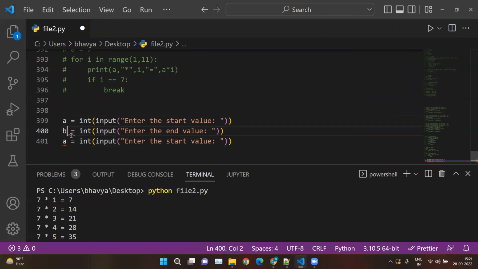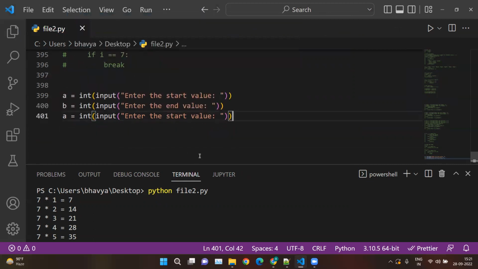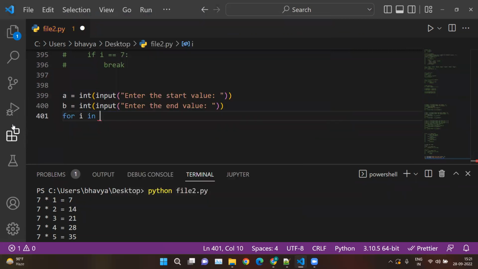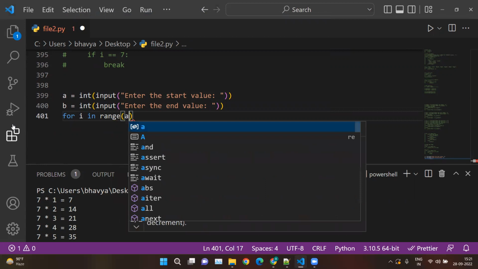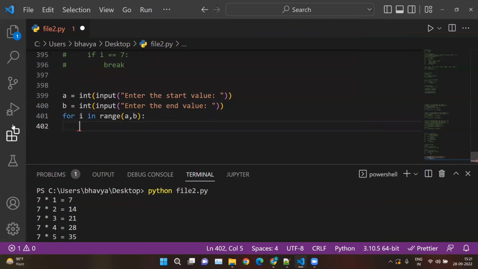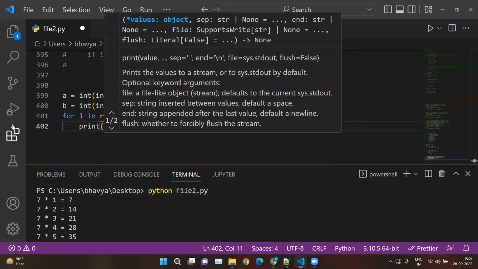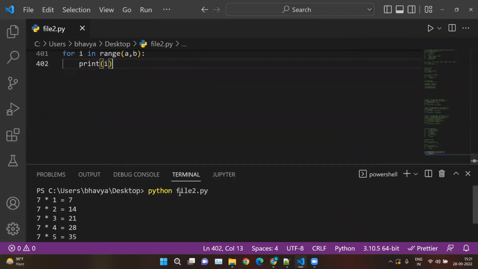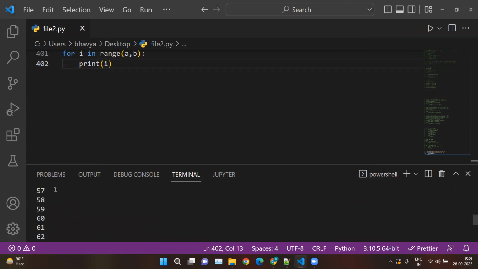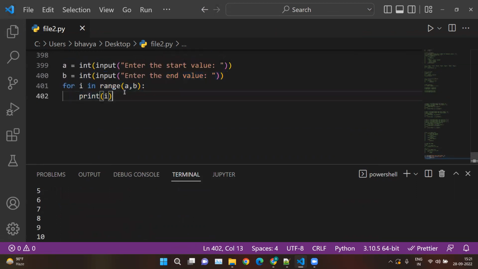Okay, then for i in range a, the start value, b, the stop value. Okay. And then print i. So from where you want to start your value, let's say 5, and where you end it, let's say 99. Okay, so 5 to 98.